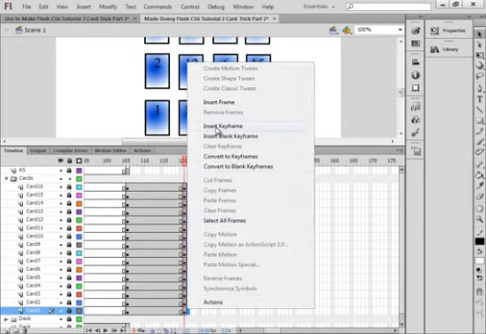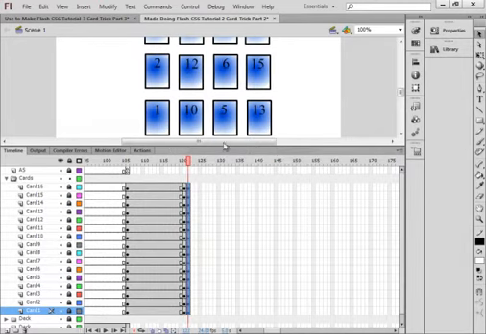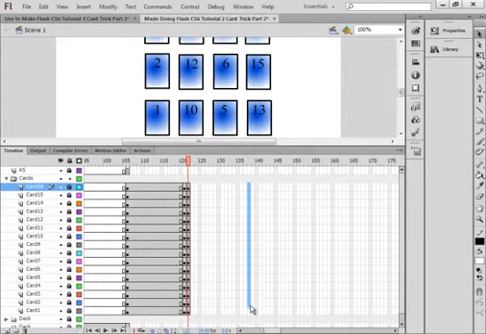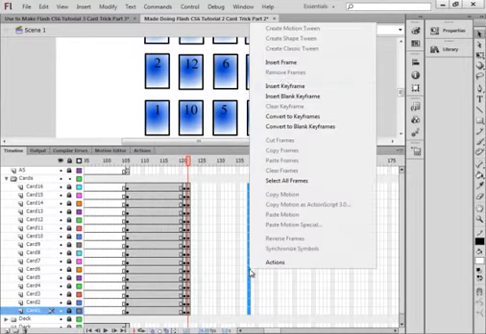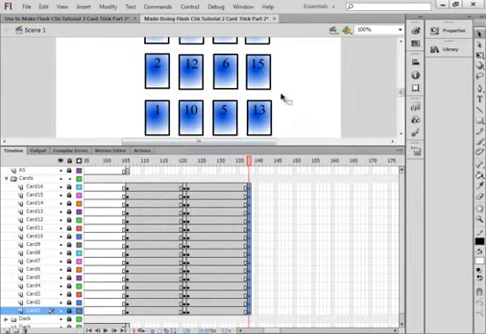Insert a keyframe. And at 138, I believe that's 138, one motion. Insert keyframe. And now on each of these one at a time, so I'm going to start with 16.